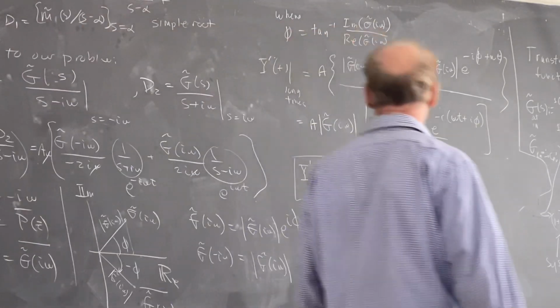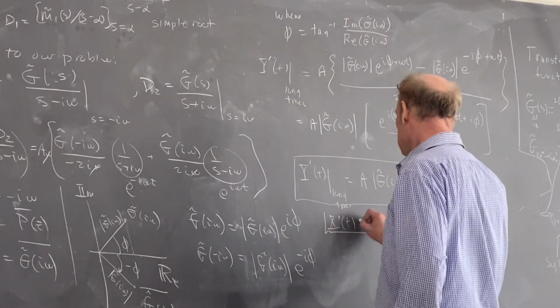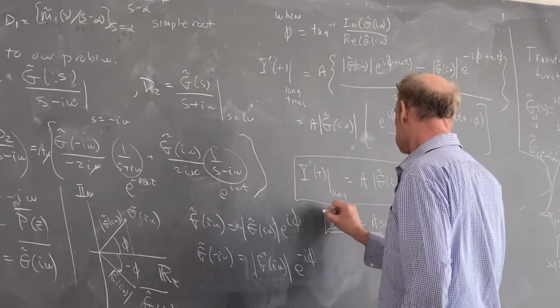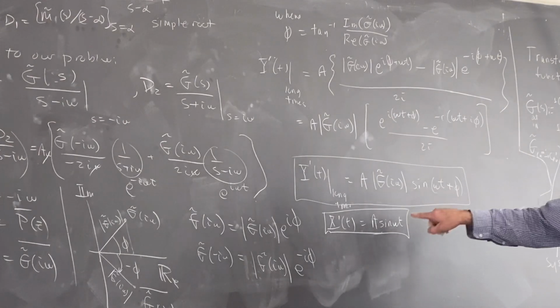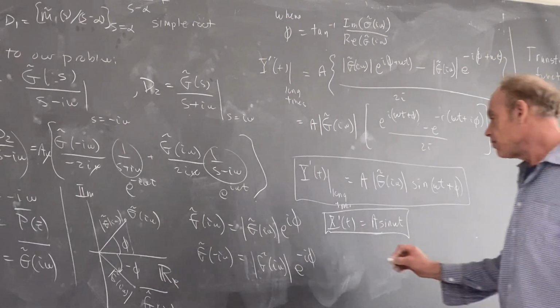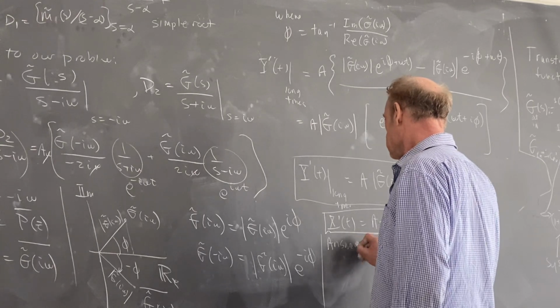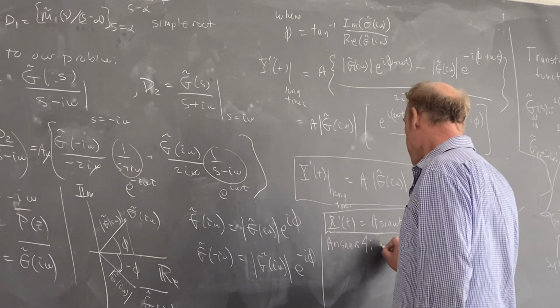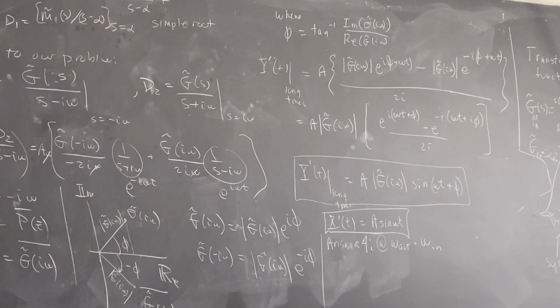Question 4. The first thing I know is, remember, x prime of t was equal to A sine omega t. So the output frequency omega is the same as the input frequency. So, answer 4a: omega out equals omega in. That's only true for linear processes. If I had nonlinear models, that wouldn't be true. So it's only true for linear and linearized models.